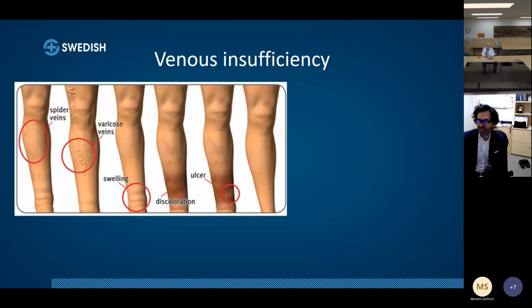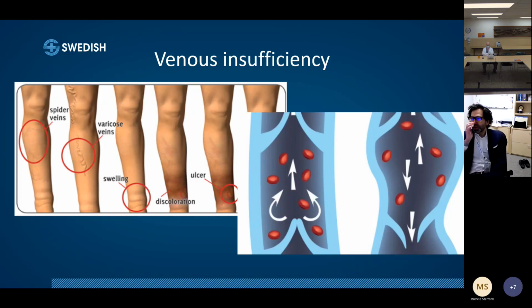And sometimes it's described as an upside down wine bottle, but what's happened in that process is that scar tissue is the body's response to the chronic edema that's occurred as a result of the venous insufficiency. C5 is a healed venous stasis ulcer, and then C6 is an active venous stasis ulcer.